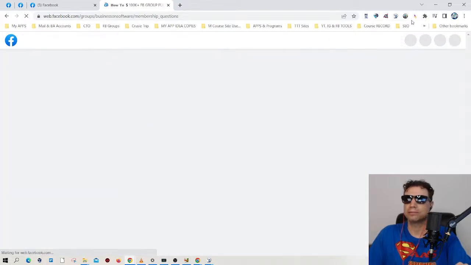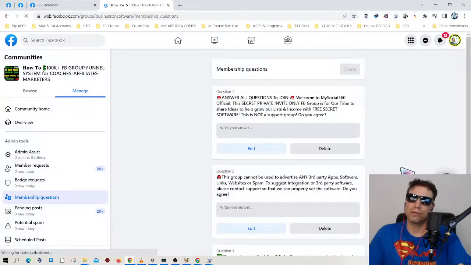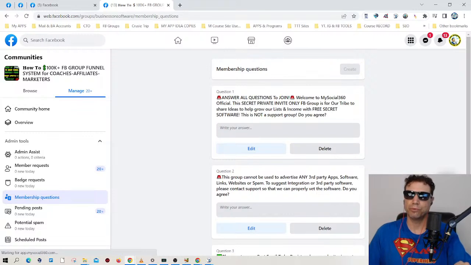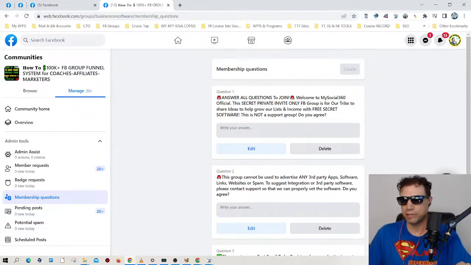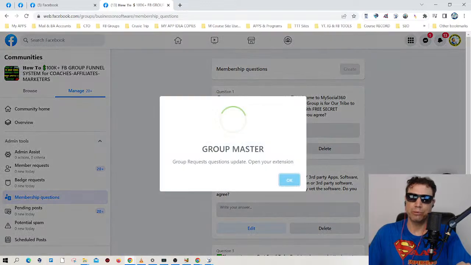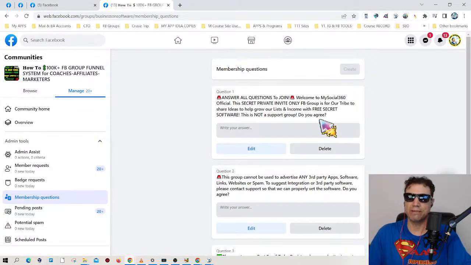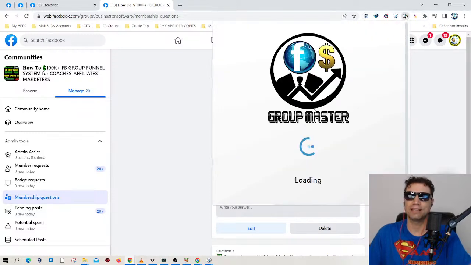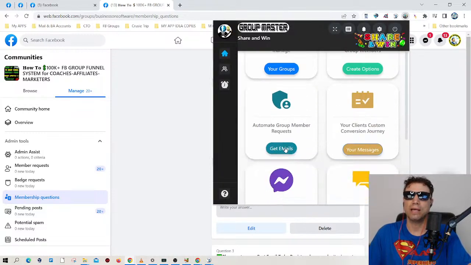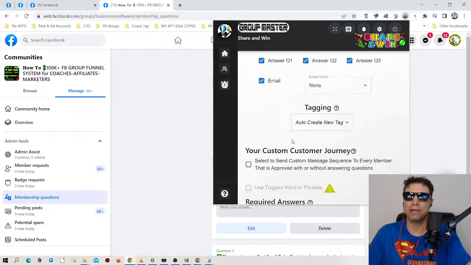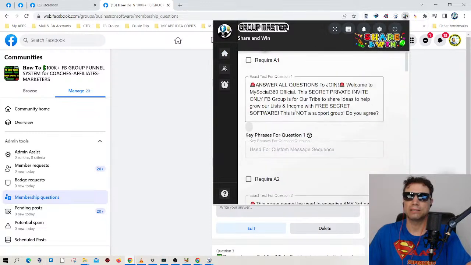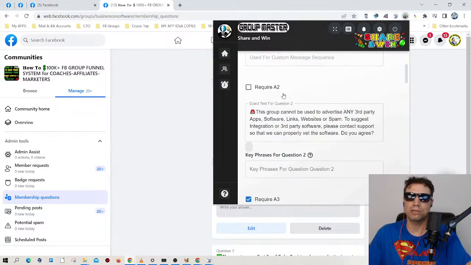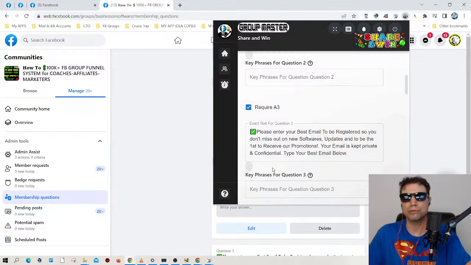Refresh the screen. Once you log in and install it, just click the refresh button here on the extension, and boom, just like that, all the questions are in there. I didn't even have to type any of this. Really simple. I just like to click a button every once in a while, and so much heavy lifting is done. There's question 1, question 2, and question 3.